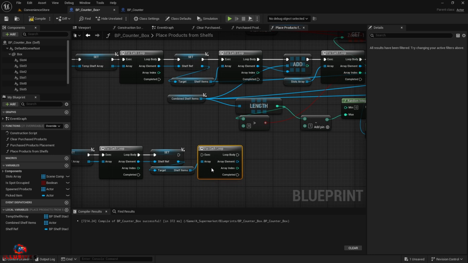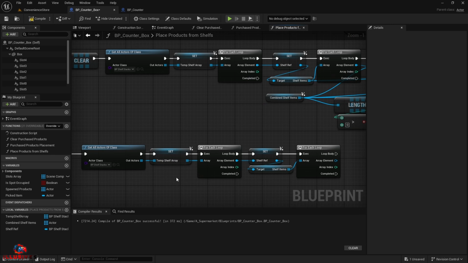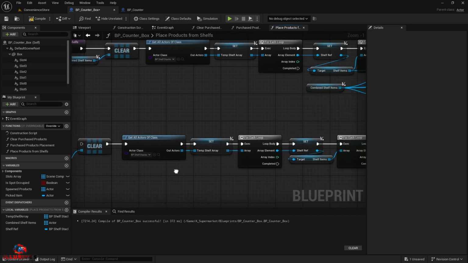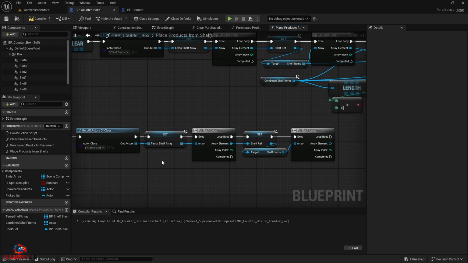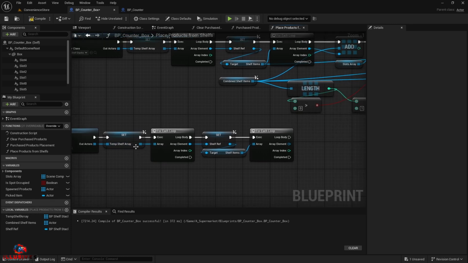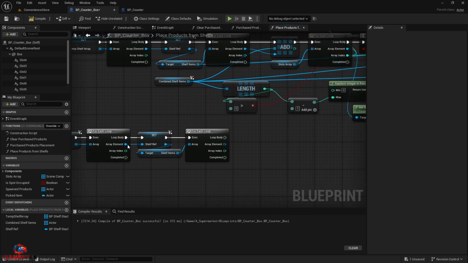So for each shelf, what we are doing here, understand: first we are taking all the shelves we have in the map, assigning that to a local variable. Then for each shelf, we are promoting that to our shelf reference, and for each shelf we are calling its shelf items.